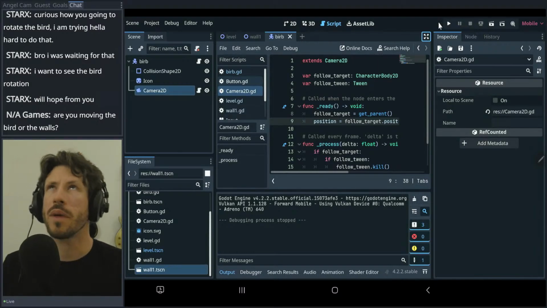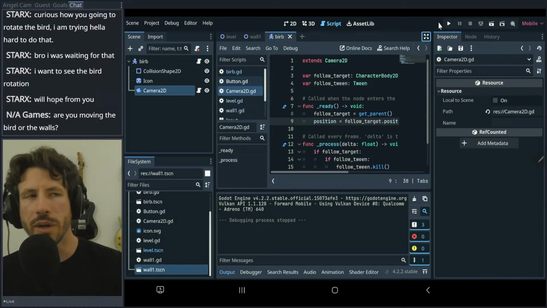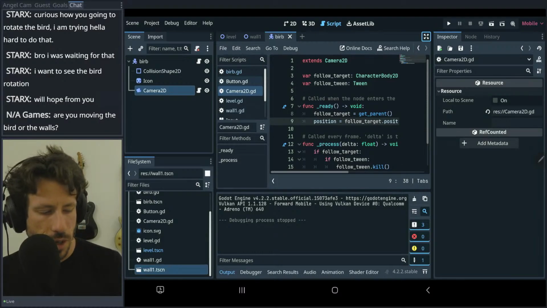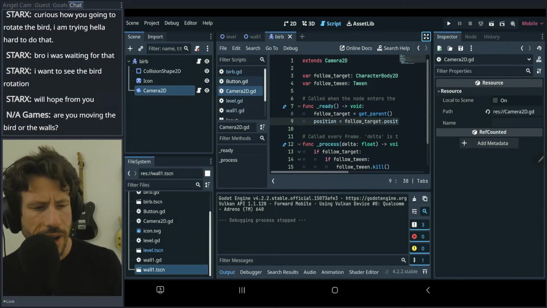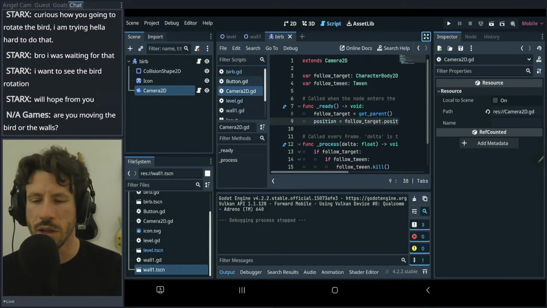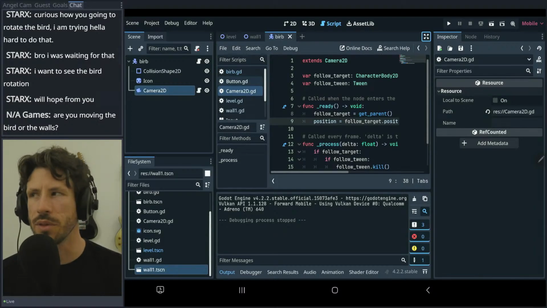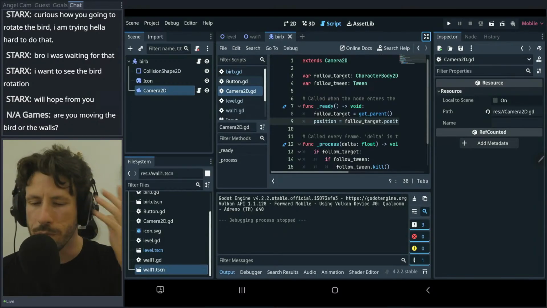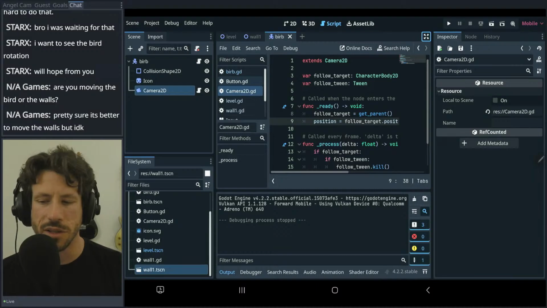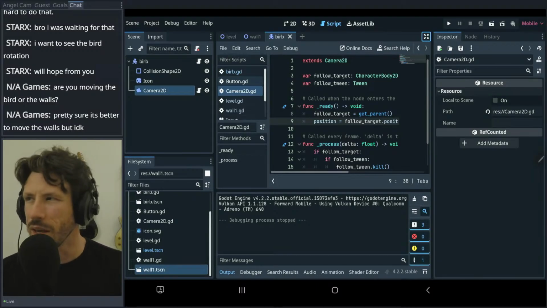The reason I moved the world last time was because the bird was a rigid body, and moving the rigid body was kind of janky. So when you made contact with things, it looked kind of strange. But this time it's a character body, so realistically it doesn't really make a difference.